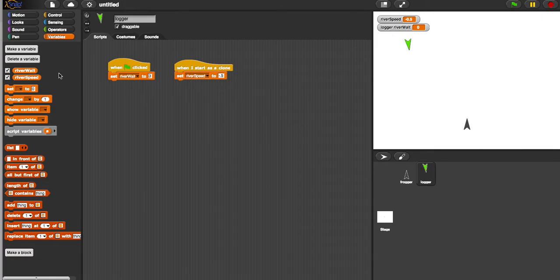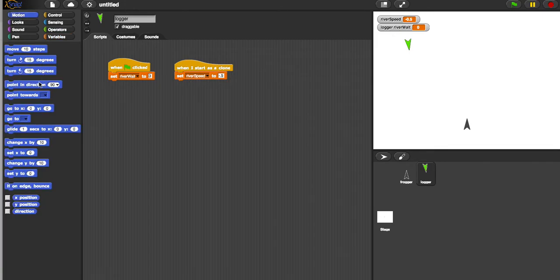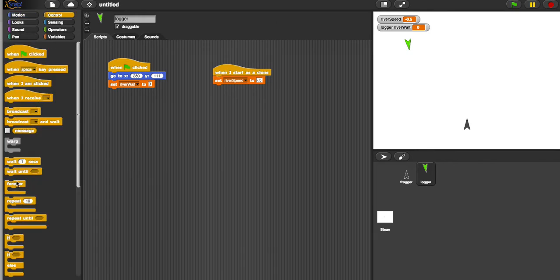Let's initialize the position of the log when we start, and I'm going to put these guys just off of the screen at 111. Just a nice position over there. And then I'm only going to make 3 logs for now.